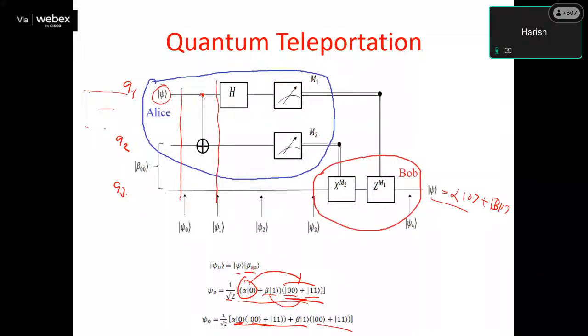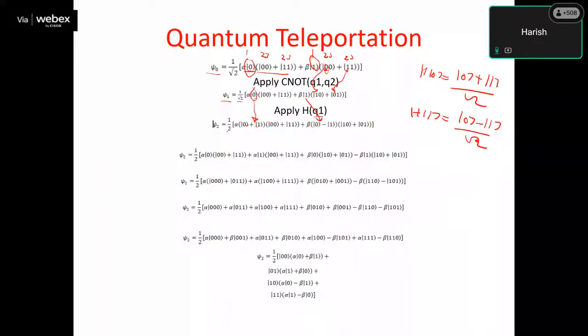Psi 2 we have derived, and what we are doing is just trying to rearrange the terms, multiplying and rearranging. So in psi 2 we have this state. We are multiplying this 0 with the other part, then 1 with the other part, and similarly here 0 with the entire thing, and this 1 with the entire thing. So just see here, 0 we multiply with this state 00 and 11, and 1 we multiply with 00 and 11 likewise. Now we are doing this kind of expansion with the multiplication.